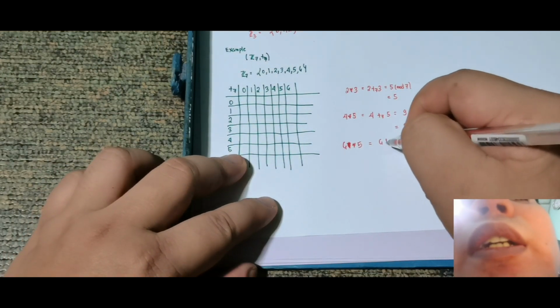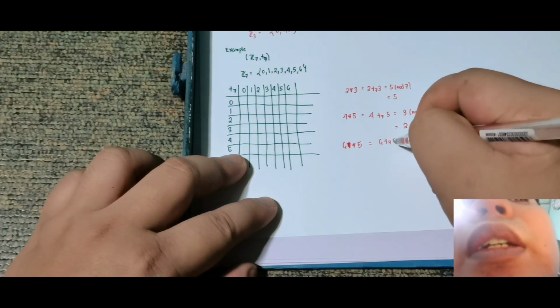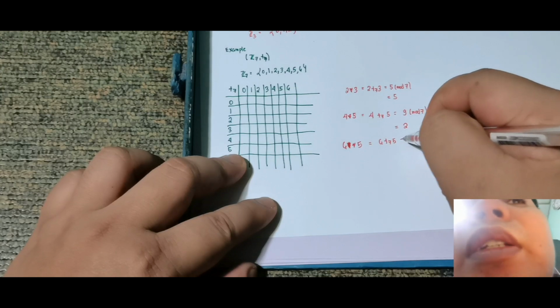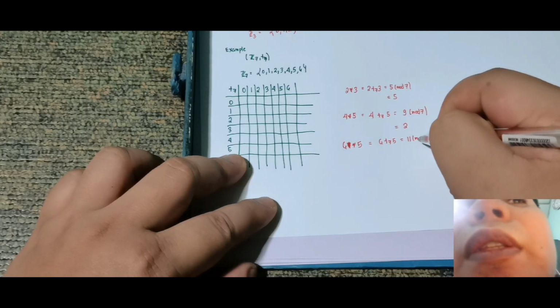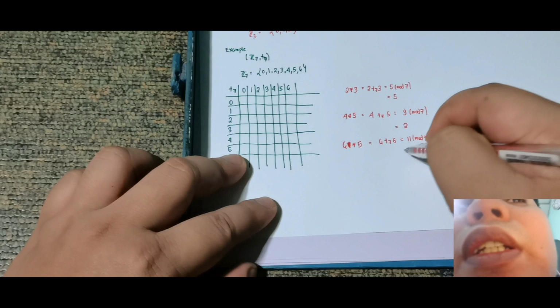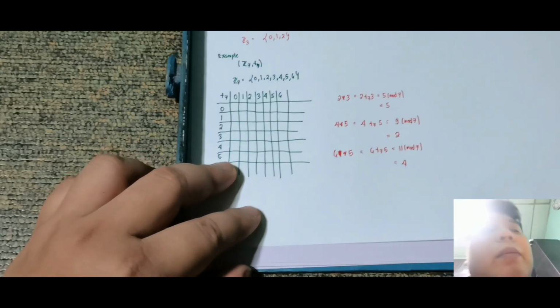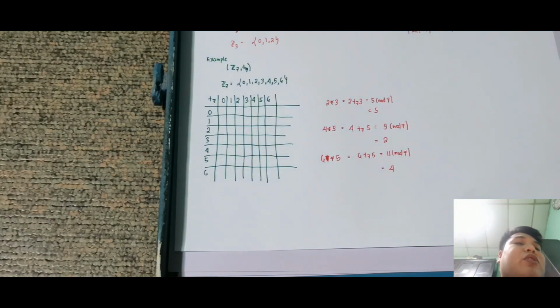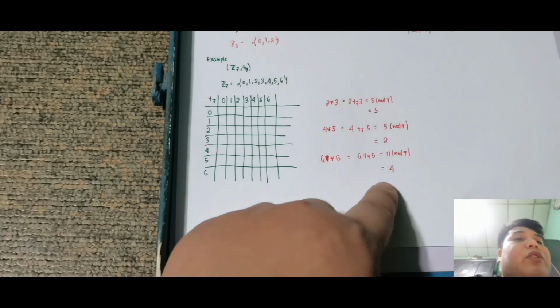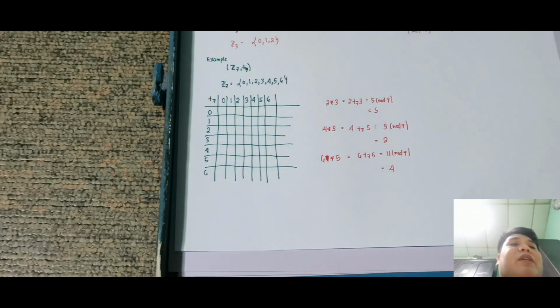This is 6 addition modulo 7 plus 5 is equal to 11 mod 7, which is equal sa 4. Kasi 11 divided by 7, so ang goal ng modulo is kunin mo yung residue o yung remainder upon division sa loob ng n. So 11 divided by 7 is 1, but the remainder is 4. So meaning 4 yung sagot. So dito sa group na to, 6 plus 5 is 4. 5 plus 6 is 4.